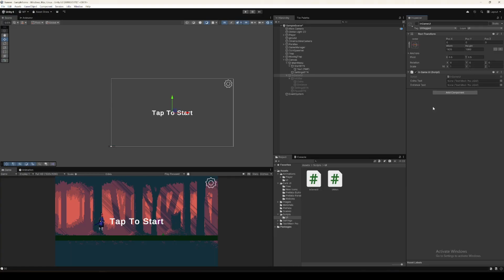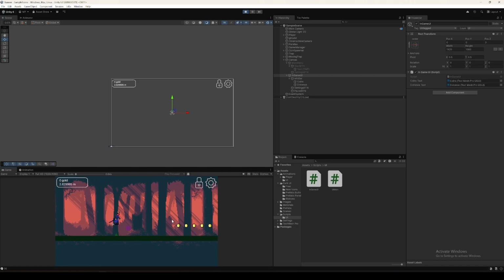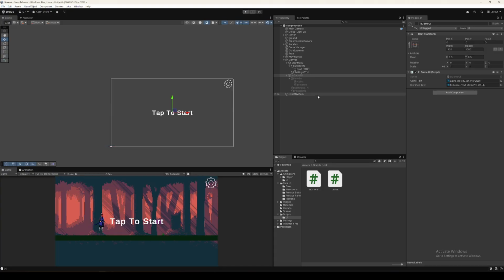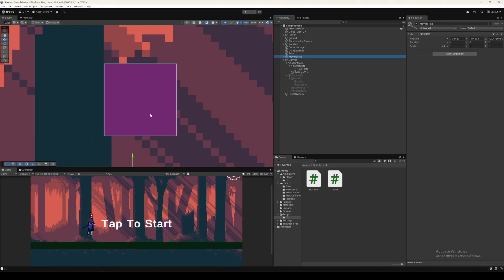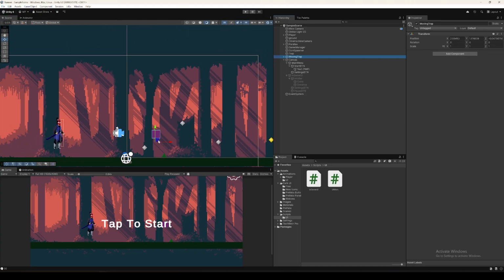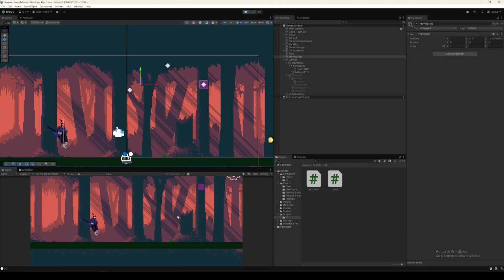So let's add it here to InGameUI, and we need to pass coin text and distance text here. So let's drag our coin and distance, and let's run the game again. I think I need to move this drop because it prevents me from doing anything. So let's just move it somewhere here at the top for now, because I just want to be able to run.